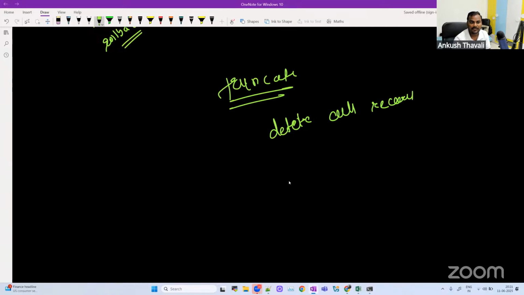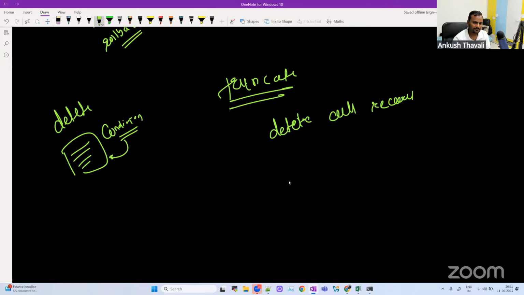With delete operations, normally we have conditions like which record you want to delete. But delete is also possible with some condition, correct? I use a where clause and some condition and I delete some records.